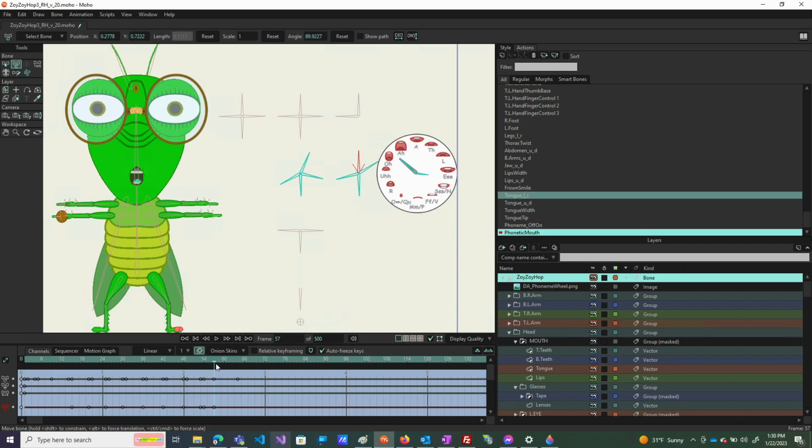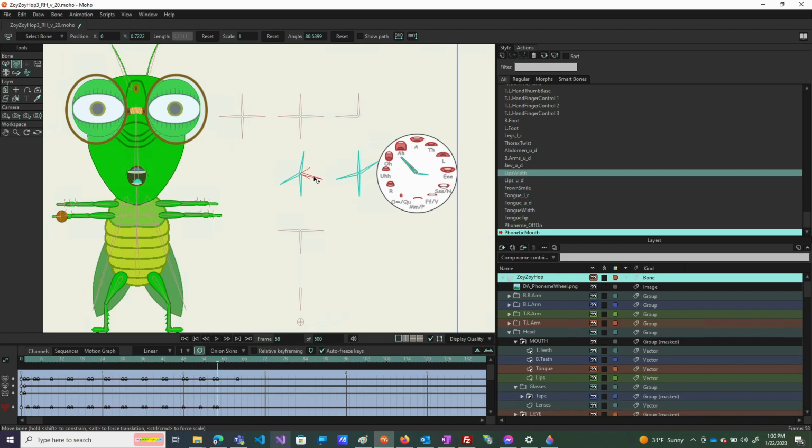And finally we're going to do the last one, so mouth open a little more, lips open a little more. Let's make it more of a frown. And a little bit wider opening.